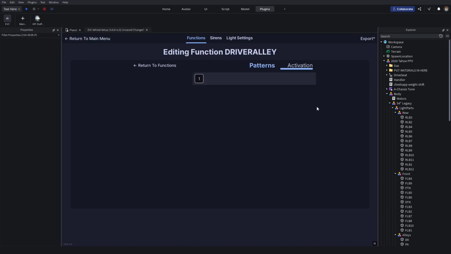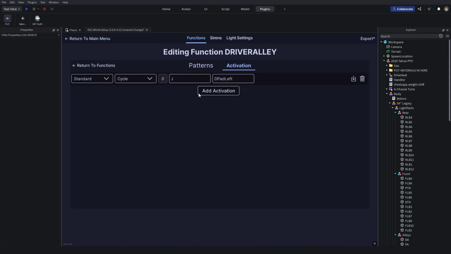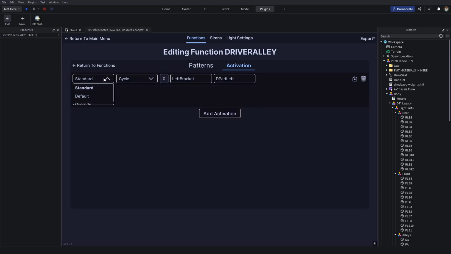Add, we're gonna open, go activation, put this to my left bracket. I do believe you have to spell it out, so left bracket. We're not going to change any of that. That's simple.